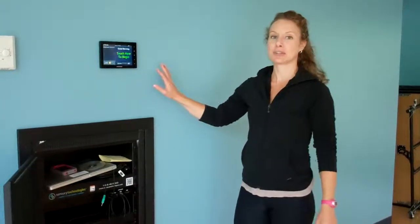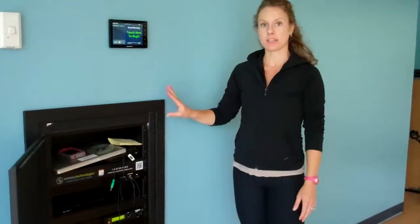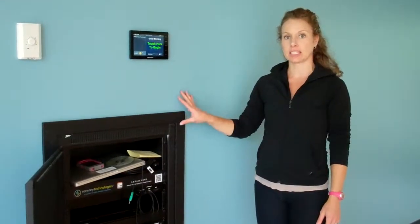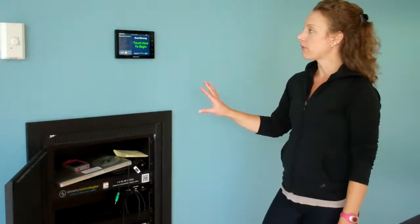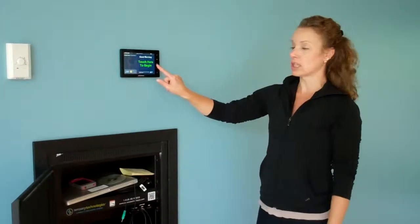So today we're going to learn how to use the new sound system. This one happens to be in the wet room. There's an identical set in the studio as well, exactly the same. First thing you're going to do is use the digital touchscreen.